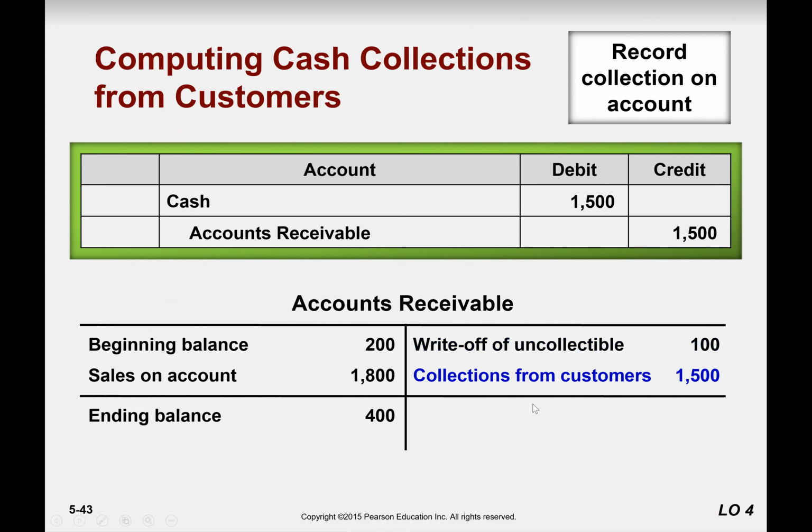So remember, if there is an allowance, on the credit side we need to account for this 100 as well. If we don't account for it here, the answer would be 500, right? So if we have the allowance here, it means 100 here. That's why we have a collection still pending from our customer of 400, but it has nothing to do with cash collection. If we ignore the write-off, the value is going to be inflated, 500, but it has nothing to do with cash collection from customers.